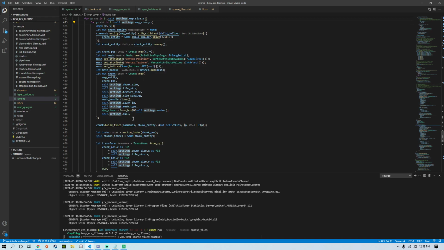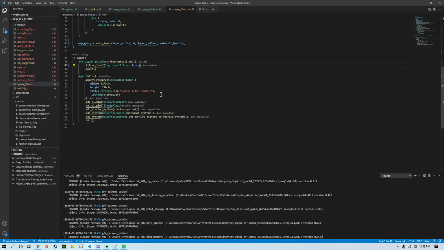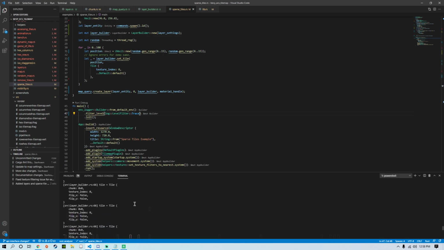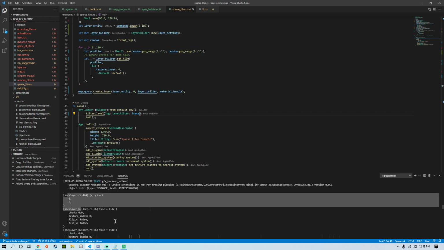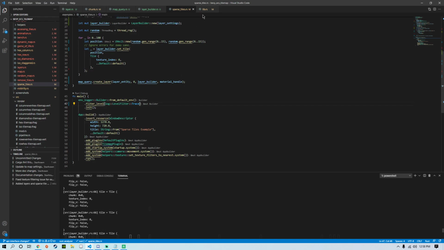It must be because we're getting to our 0, 0. Wait, why is there only one layer? Oh no, there's 0, 1, 1, 0. Okay, and there should be one more, 1, 1. Yeah, okay, so that is right.